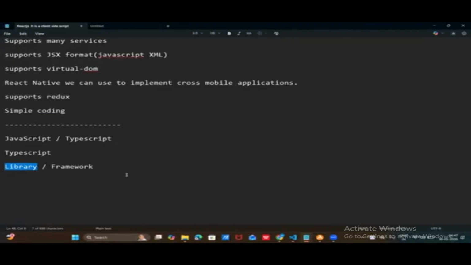But in React, sometimes we depend upon third party libraries. I will discuss what they are. Here Angular is providing everything. It is a framework, but for some concepts in React we depend upon third party libraries.